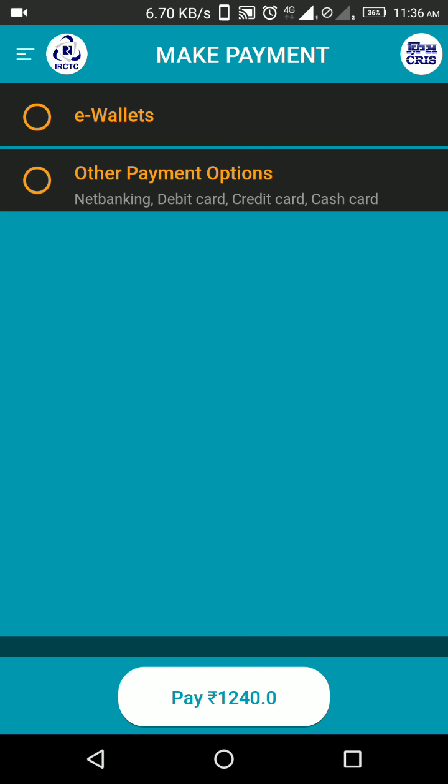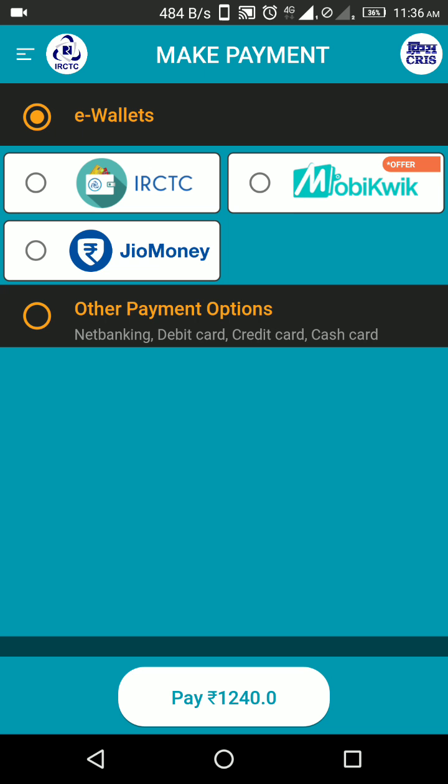There are different options available for payment. There are a few e-wallets: IRCTC, MobiKwik and GeoMoney. If you are a frequent traveler, you can enable your IRCTC wallet. But the problem with the IRCTC wallet is that it can be used only for railway ticket booking, and you cannot transfer money back from it to your bank account.